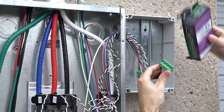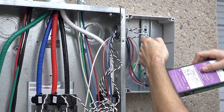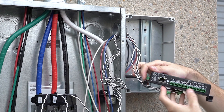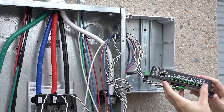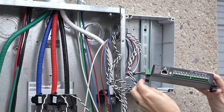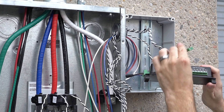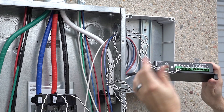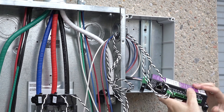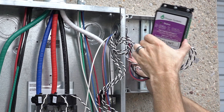I'm going to connect the power on the bottom and it just snaps into place — make sure it's fully on there. Then we're just going to connect the CTs. You can connect these anywhere onto the eGauge, just make sure you remember which one goes in which spot because this will be important for the setup later on. Make sure they press in firmly. Now that's done, we just need to clip the eGauge into place with the DIN rail clips.